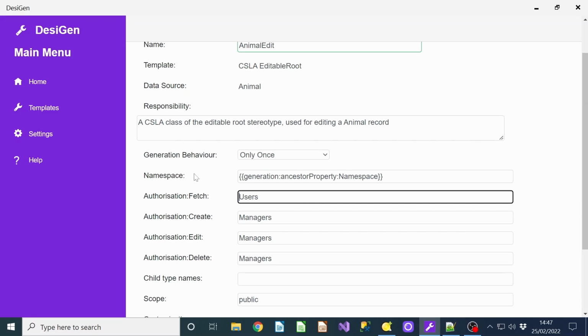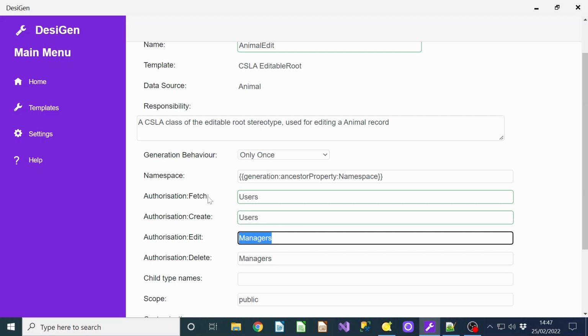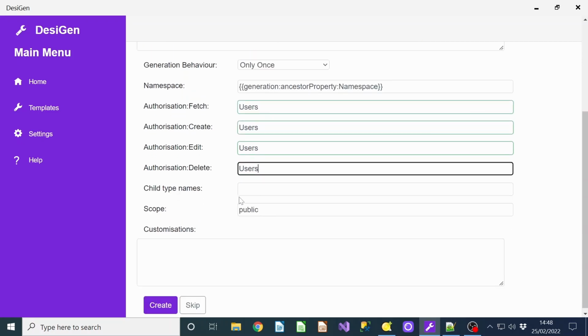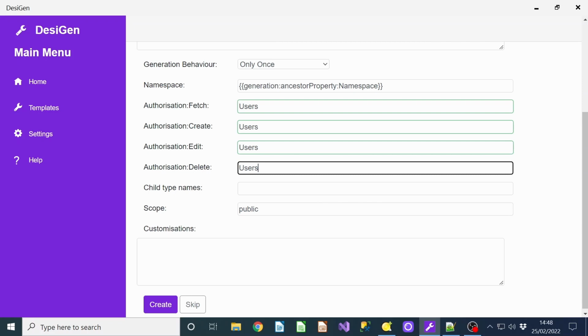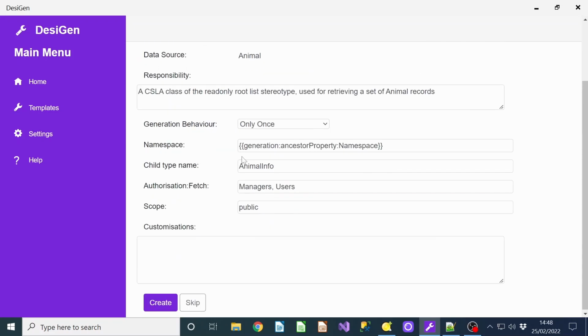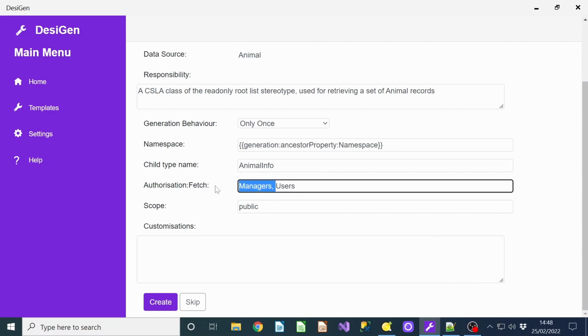And I'm also going to change the authorization rules. I'm going to keep this application nice and simple and say that users can do all of the processes associated with animals, because there was nothing in the requirements that said that there are different subsets of users. If you remember our very initial diagram, there was only one user population on that system overview diagram. So we've not identified that there are different subsets, so we're just going to say that users can do everything. Then it's going to ask me about the read-only one. I'm going to do the same change with that.